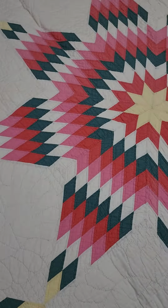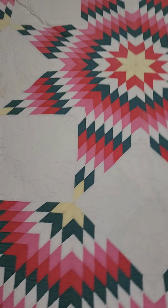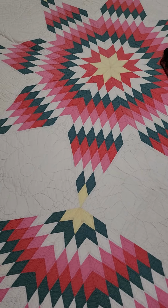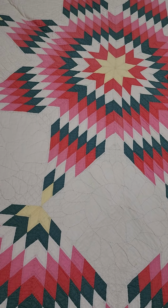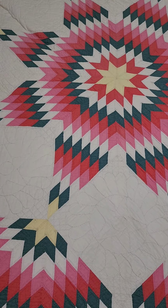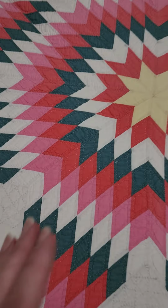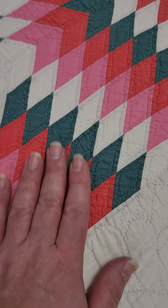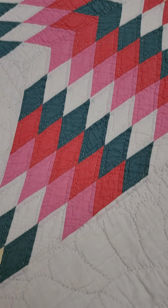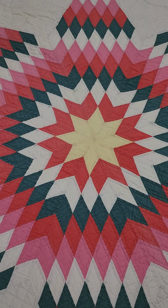And then look at the blazing star quilt that is on this bed. It's incredible. The colors, the patterning, just the way the pattern and the colors vibrate. The visual vibration is incredible, but something, again, that I've lived with for a long time and truly appreciate the work that goes into this. And again, I'll put my hand down for scale of the pieces. Look how small the actual diamond pieces are. Really fine work. Incredible, incredible craft. And quilts are truly a labor of love, an absolute labor of love.